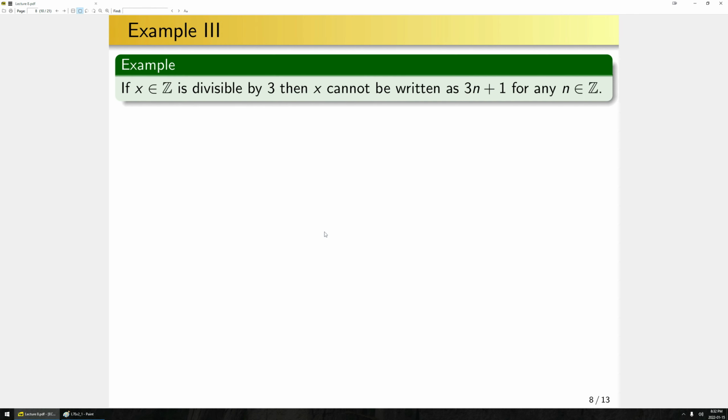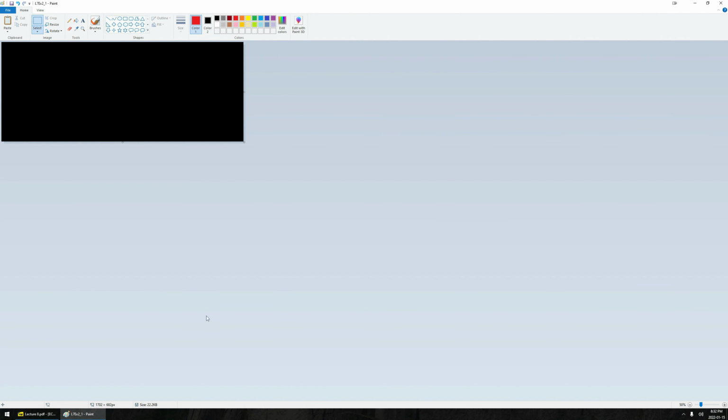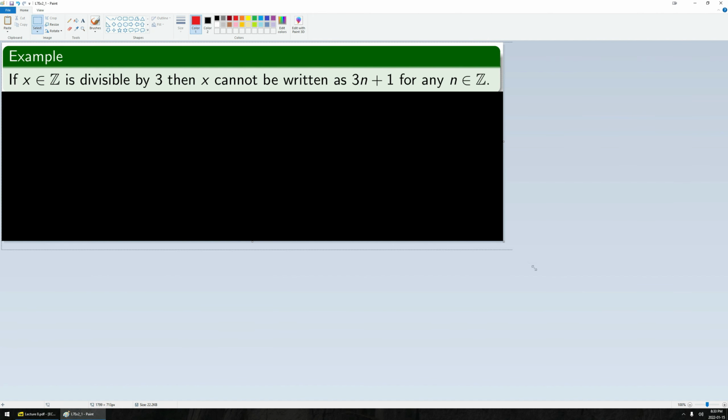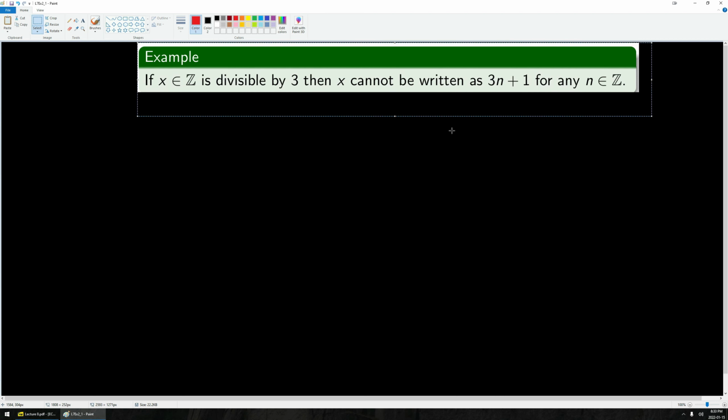Okay, let's look at one more example here. If x in Z is divisible by 3, then x cannot be written in this form for any n in Z. Okay, so here we have stuff happening with Z, so a priori you might think this could be our potential chance to do some induction, right? Because integers. But it turns out that this isn't actually a very good induction type thing, purely because over here I'm starting with arbitrary thing, Z, but I'm not doing all Z's, right? I'm only doing the Z's that are divisible by 3.